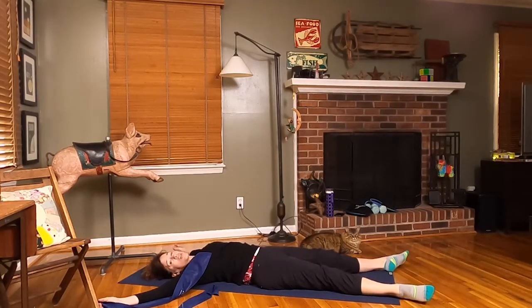And then for a moment, close your eyes. Check in with your legs. Right leg should be feeling a little bit more open, and that left leg just a little bit tighter. We're going to work on that in just a moment, but let's take a breath or two right here.